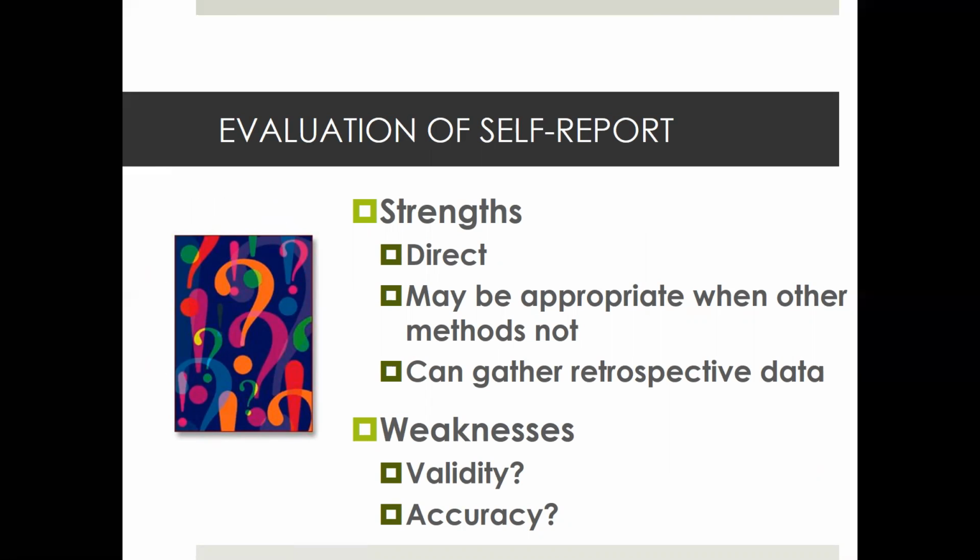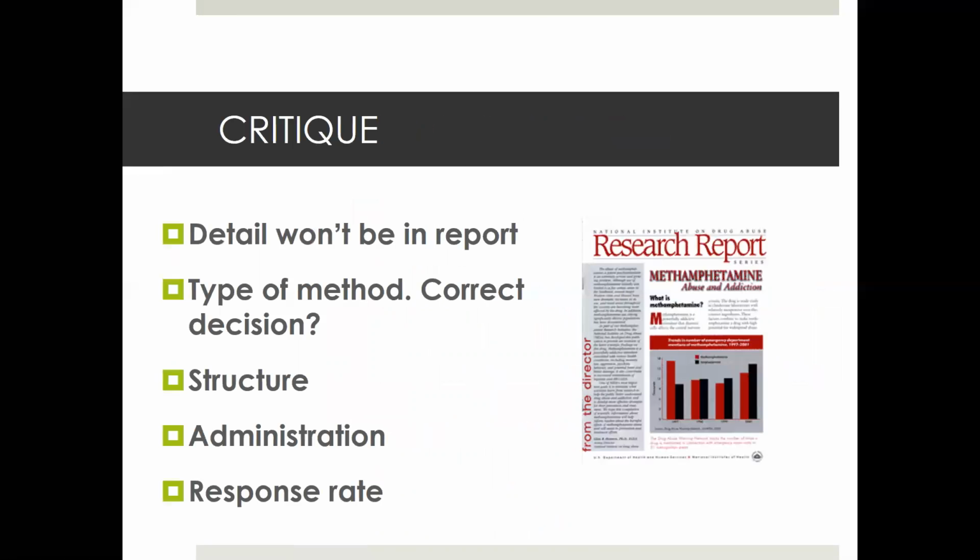So self-report has a lot of strengths. It's direct. It's especially important if we want to know about people's feelings or what they believe. So that's some of the bigger strengths of this kind of self-report. But of course, we have a little more difficulty knowing how accurate and valid the self-reports are. And so because of that, you should be looking at how the researchers controlled for response bias in self-report types of data. All right.